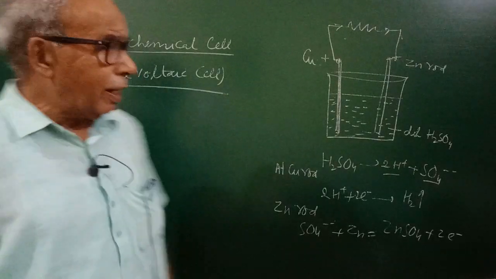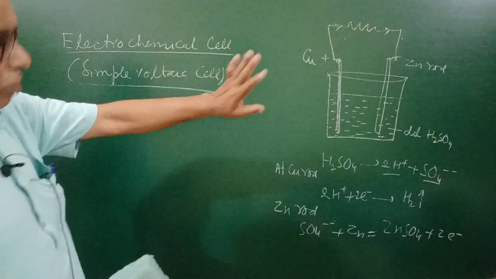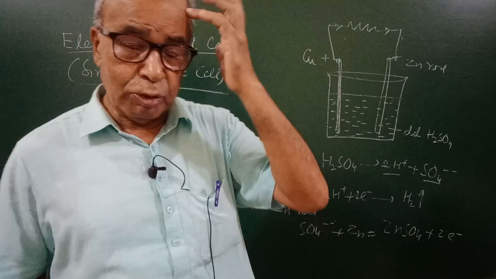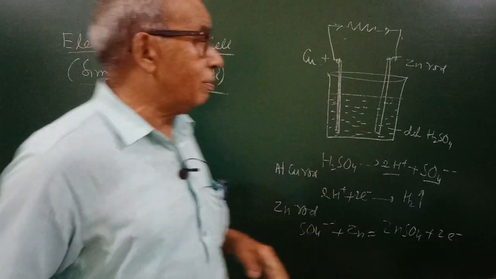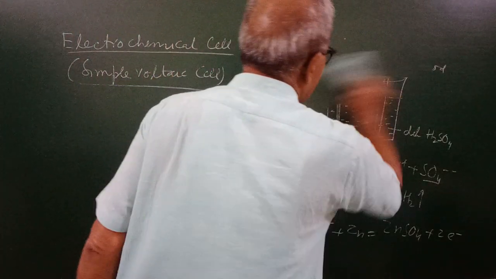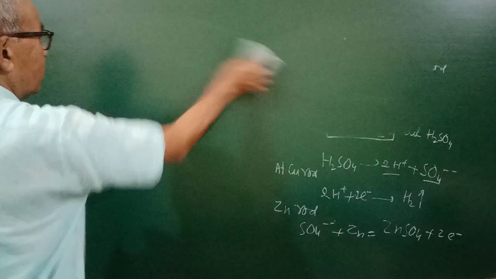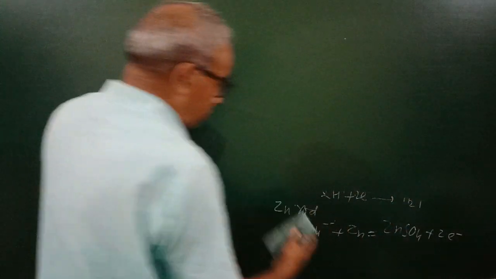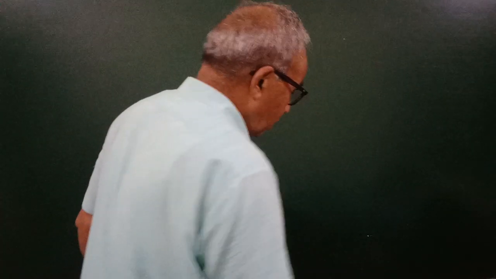Now my aim here was simply to show what a cell is. This is not part of the syllabus, but we should have the idea in mind. That's why I have explained. Now I come to the important fact which is misunderstood by general people, general students, and even explained wrongly in some of my favorite books. What is this?